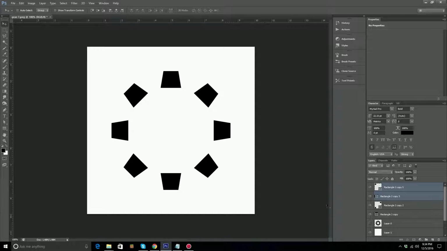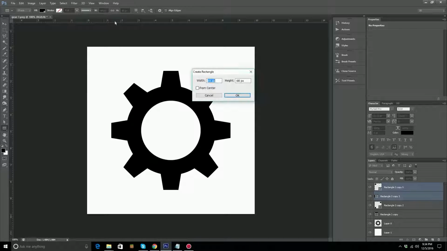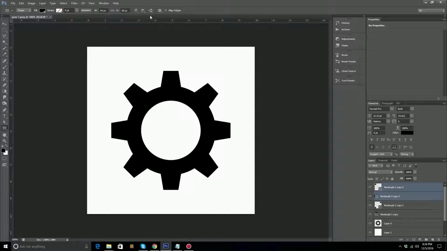So now all I need to do is get the circle. Now that's where you might run into a little bit of an issue. How am I going to get this circle in? How am I going to cut through a vector object? Well, you need to use another vector object to insert into the main object, which is where we're going to be using the subtract from shape option.